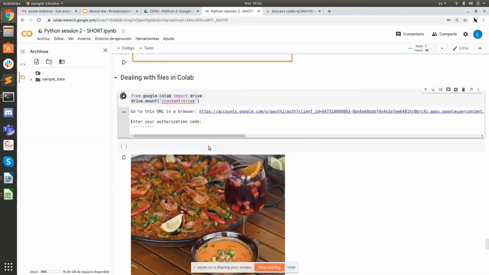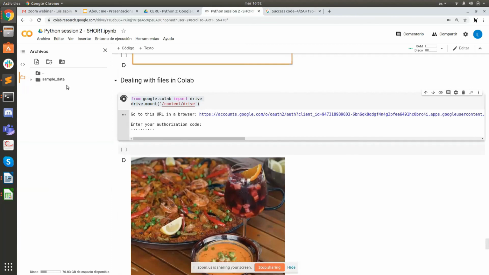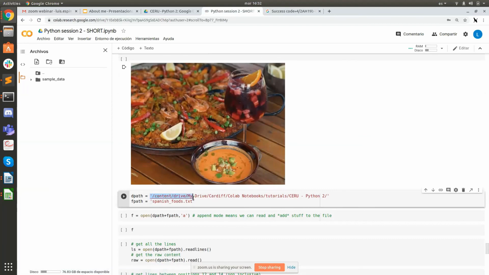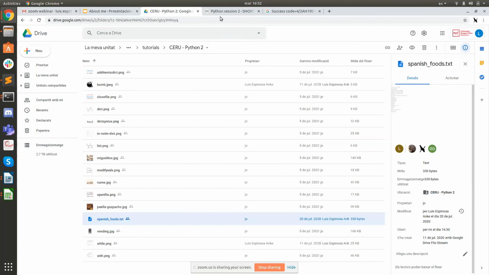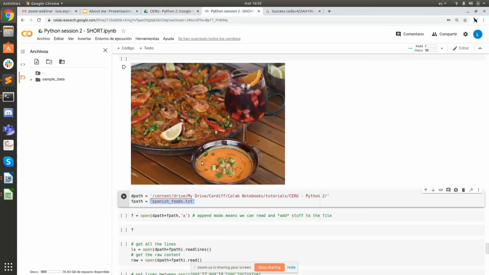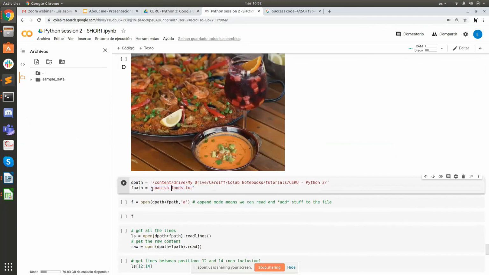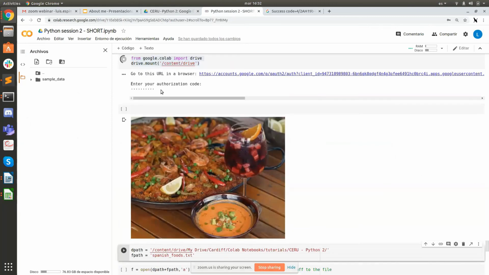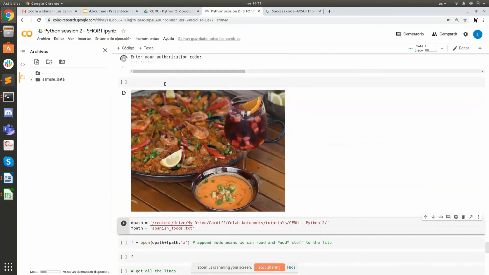While this is thinking, I want to mention that we will be able to see our Google Drive folder here, but I already know that the path is this guy. This is the path to the folder here, this one. And the file I'm interested in is this one. Still thinking. Okay, so this is not going to break, even if this is not mounted yet. So it's called mounted, to mount the file system into this particular environment.